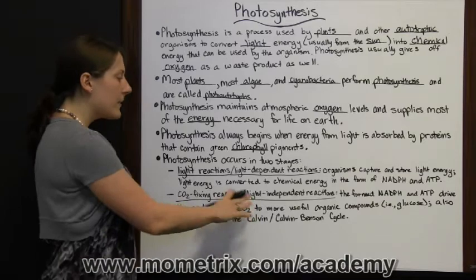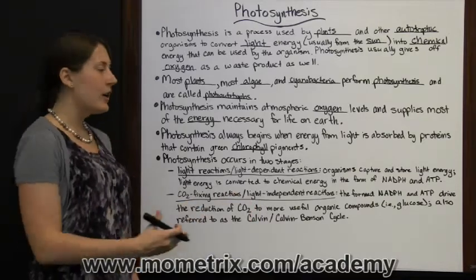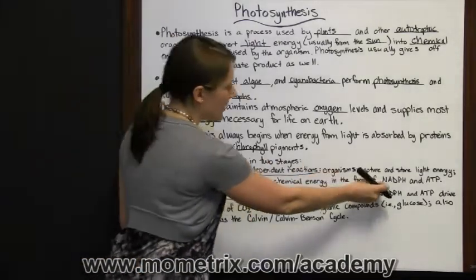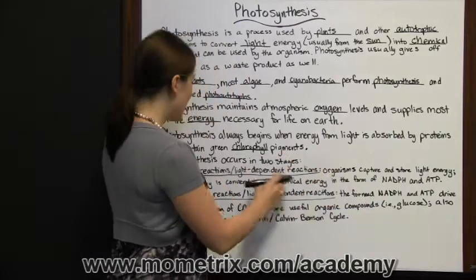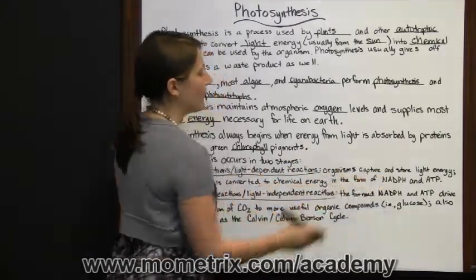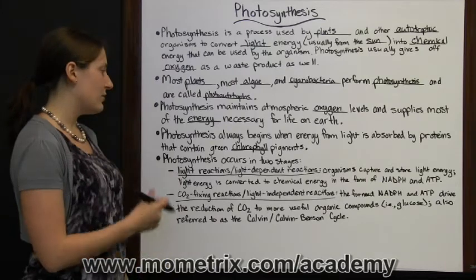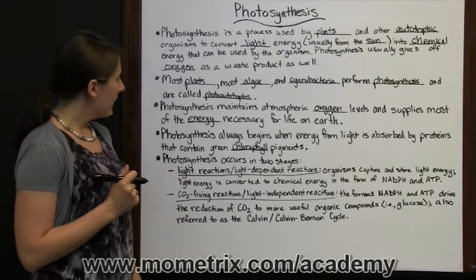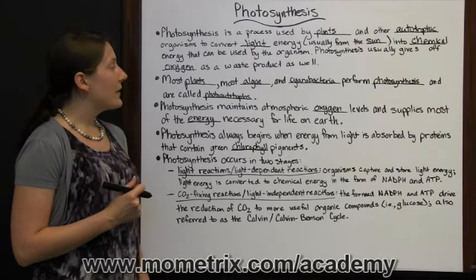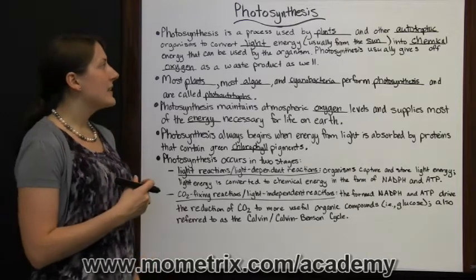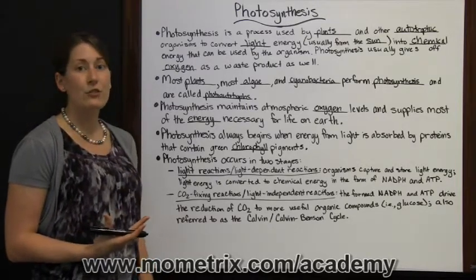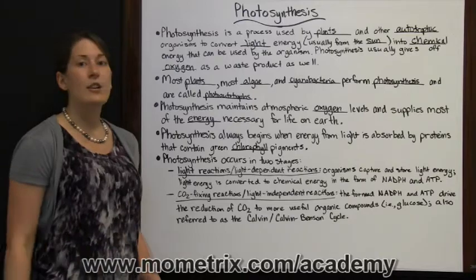So even though we call them light independent, they really couldn't occur if you didn't have the light energy that was able to be transferred to these energy molecules that are stored chemically. The main thing to remember about photosynthesis is that it is the process by which autotrophs can make their own energy using light.